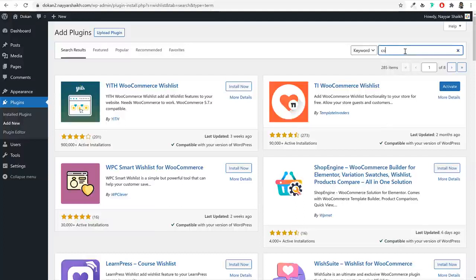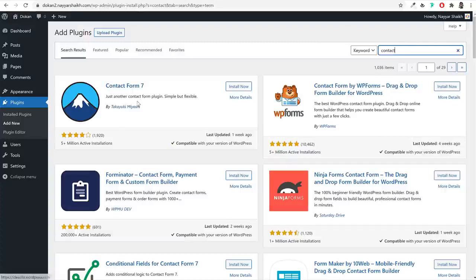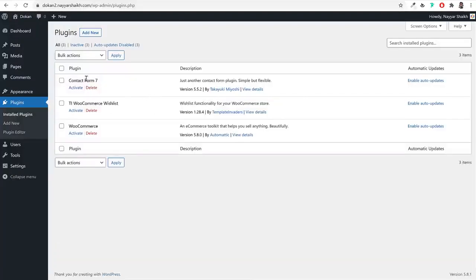Now search for contact plugin. So search for contact. You will see the very first plugin will be Contact Form 7. This one. Install this one. Now once you install all these 3 plugins, you can go ahead and click on plugins at the left hand side. And we can now activate all 3 plugins. So instead of doing it one by one, you can simply tick mark this thing. It will select everything. Under bulk action, select activate and click on apply. All these plugins will be activated for you.